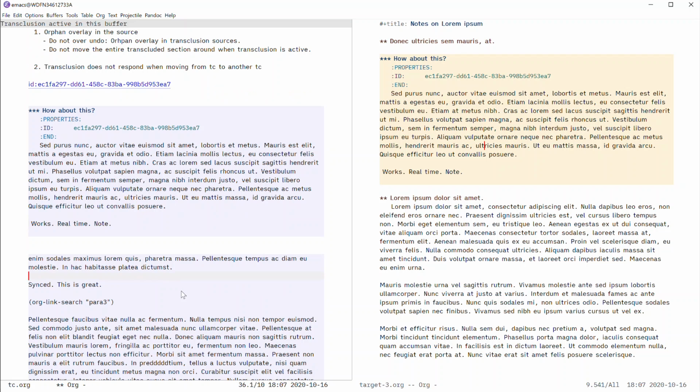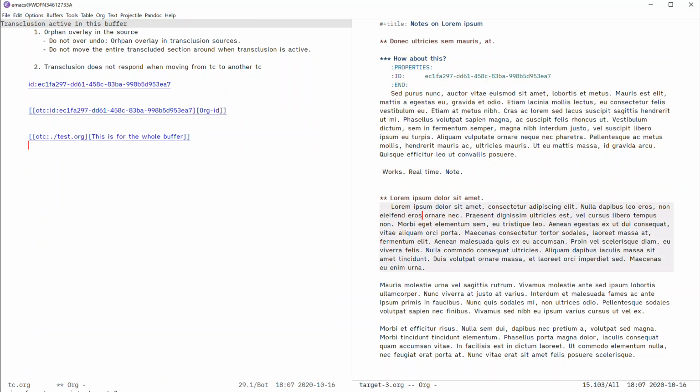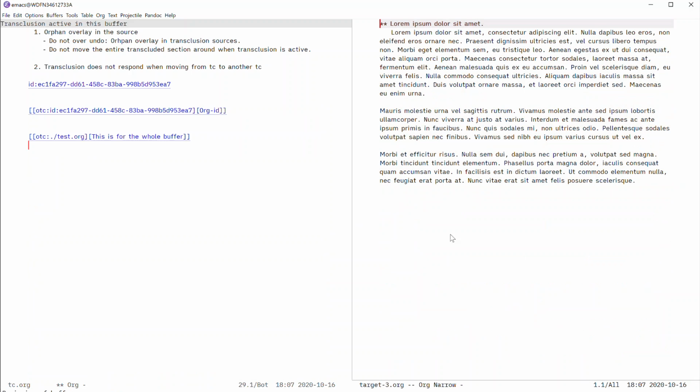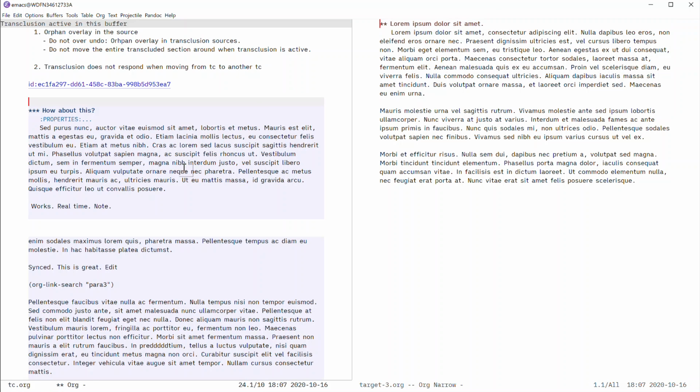You can also edit here, and behind the scenes you don't see it, but this buffer is also being edited. Same thing if I narrow the source down so that the transcluded element is not visible. It doesn't matter for transclusion.